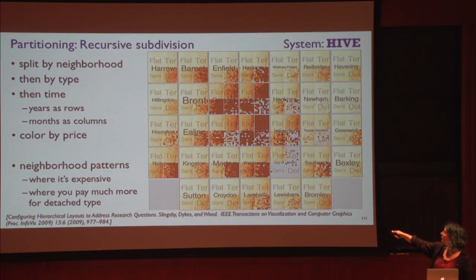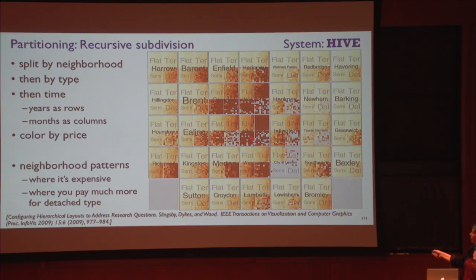So an apartment, basically flats, terraced housing, semi-detached and detached, what we would think of here as just a standard house sitting alone in a yard. So those are, within each of these, we've repeated this partition. Then by time, we're saying that the years are the rows and the months are the columns. And then we're color coding according to the price of the house. So what can we see in this split? You immediately start to see where do the rich people live.